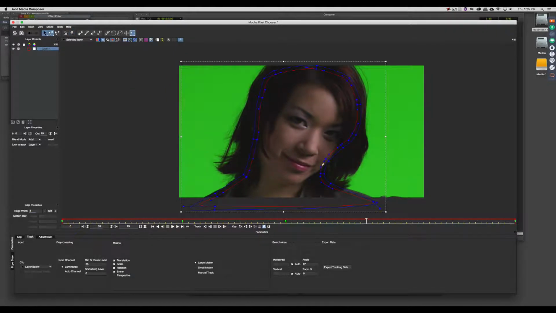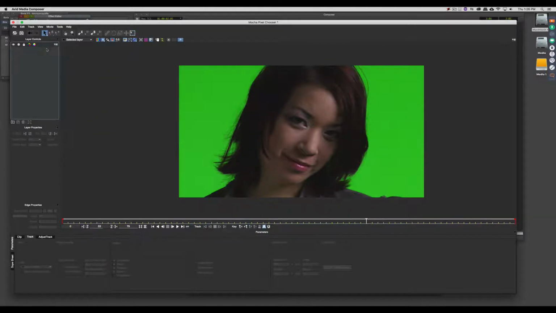It seems a little daunting for me to get started with, and don't worry. One thing I want to point out is that if you are new to BCC, if you're new to Mocha, don't worry. The Boris FX website has tons of great tutorials on getting yourself up and running with Mocha. But if you know anything about masking in general, whether you're coming from a different NLE, whether you're coming from Premiere or an application like that, to get in and to create an inside mask inside of Mocha is actually very simple. What I'm going to do is I'll just delete mine here, okay?